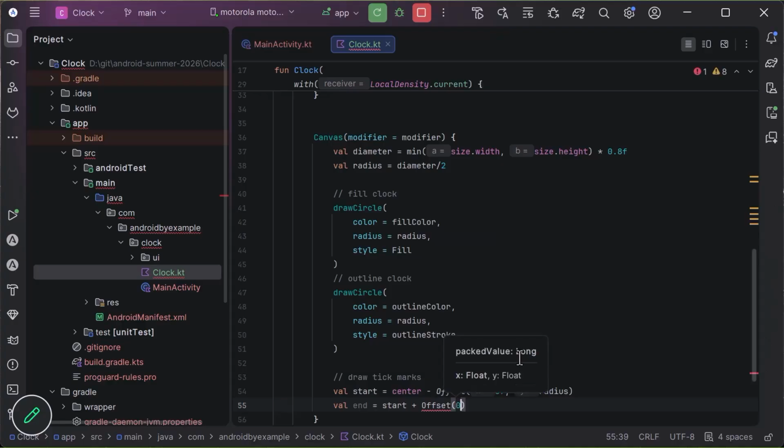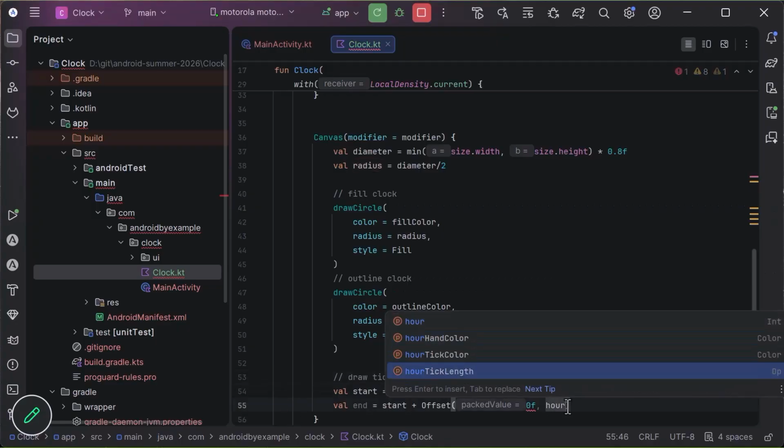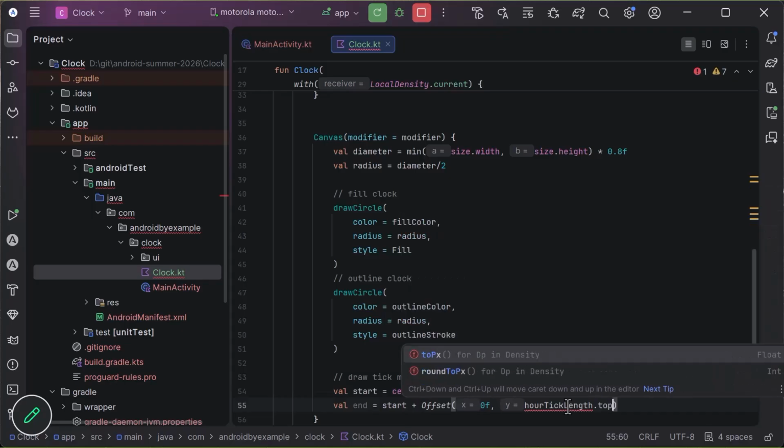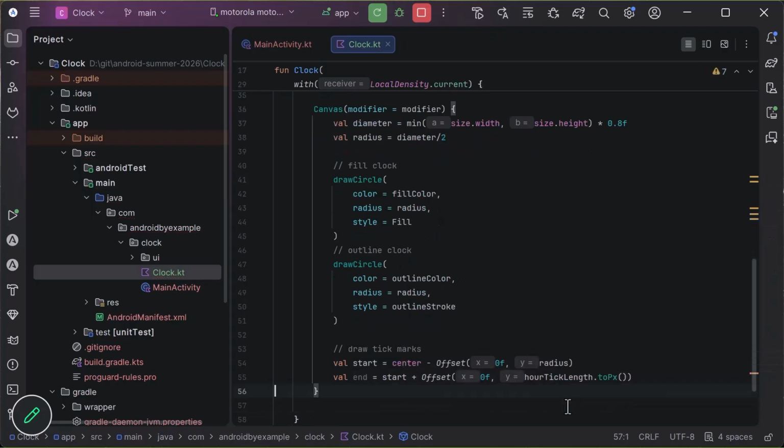Again, we're not changing x. We're just going to go down to the center there. And we're going to take our tick length 2px. That'll be our endpoint. So this is going to be a little line that we're going to draw using those.